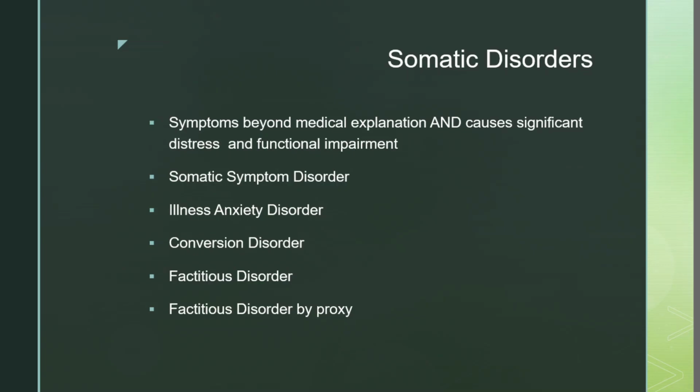And then of course we have to add all of our favorite DSM-5 criteria, the one that says we have to have a causing significant distress and functional impairment for the patient. So it's not really a disease or a disorder until we have that significant distress and functional impairment.